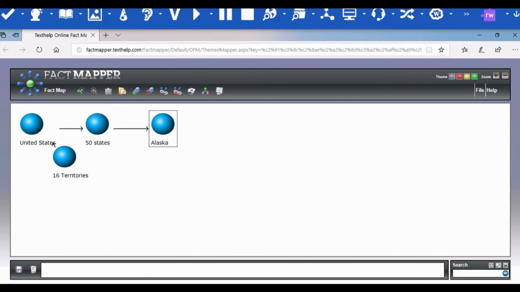And I could make 50 of them if I wanted to. And territories. Let's break this down a little more. Let's break it into inhabited and not inhabited. There we go.